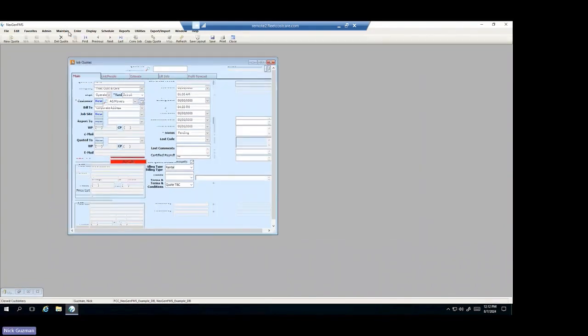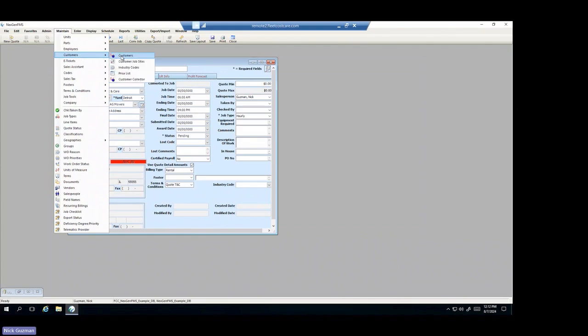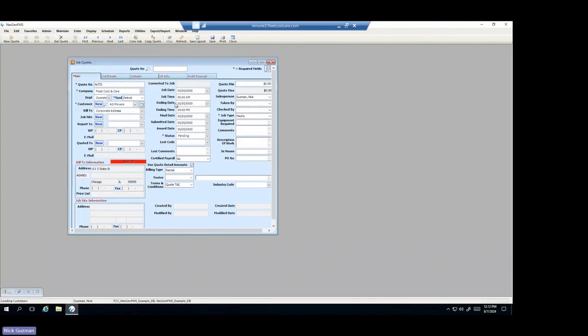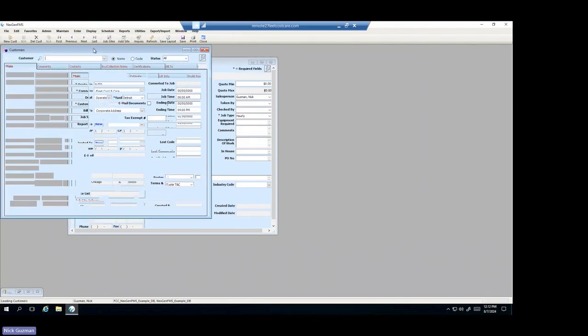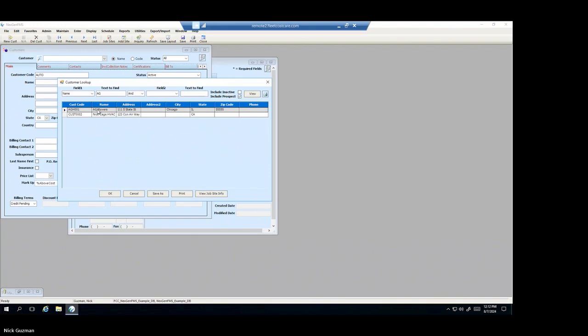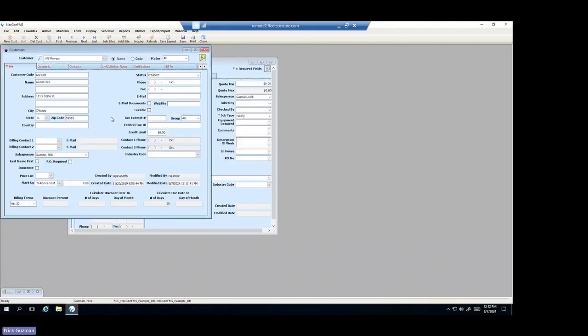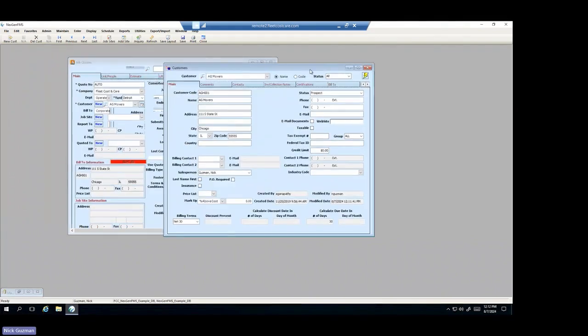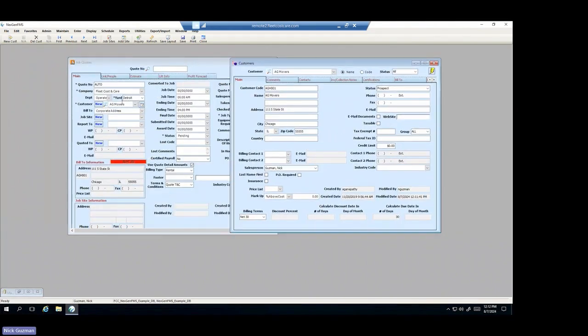Not sure why it's not pulling them up on the customer screen, but they are marked as a prospect, and we are able to quote for them. There we go. Okay. I don't know why I was doing that before, but see, they are marked as a prospect, and you are able to create a quote for them. They are saved as a prospect, I guess I should say, and then you can update the status at any time. But does that help, Lori?